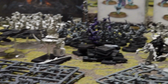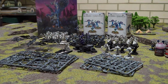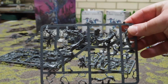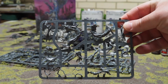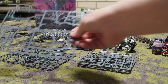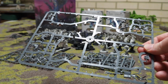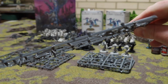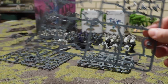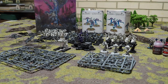And in the midst of all of this, we have, get the focus in the right direction, some random plastic stuff. These are actually Flamers, which are not in a box, they just came as loose plastics. And I'm not sure what this is. This is another sprue. I suspect that it's actually part of a special character who's just missing his legs, I think. Or a leg. Maybe half a body, who knows. But there's bits of that guy missing. It just came as spare stuff.